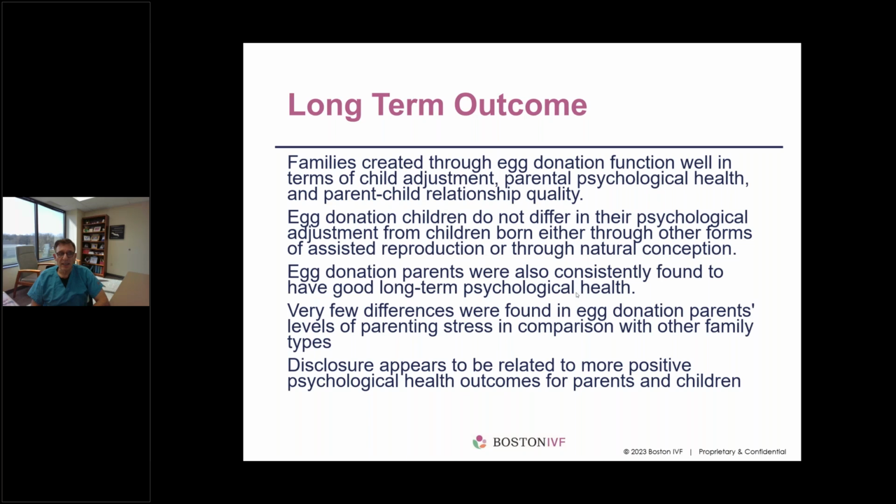Now, families that are created through egg donation, and again, those are based on multiple studies, seem to function well in terms of child adjustment, parental psychological health, and parent-child relationship quality. And very few differences were found in egg donation parents' level of parenting stress in comparison with other family types. I mean, it's clear that somebody who went through multiple IVF cycles and then had to go through a donor IVF cycle knows how to handle stress. So they seem to have a lower level of parenting stress in comparison with other family types. I guess just to summarize this, the long-term outcome of kids born through egg donation is very good for both the children and their parents.